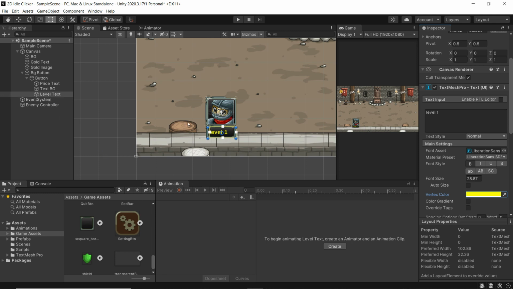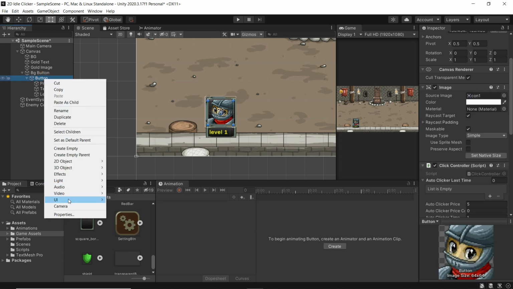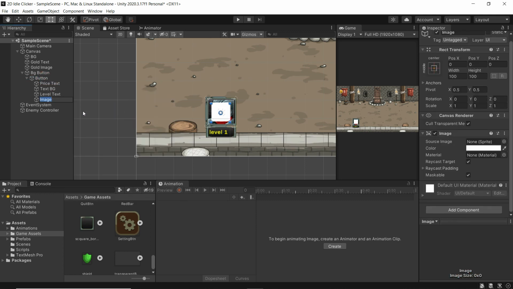The next thing is let's do for our coin. So the price, button again, UI, image again, and call it BG coin.